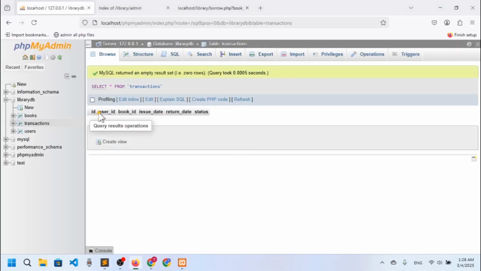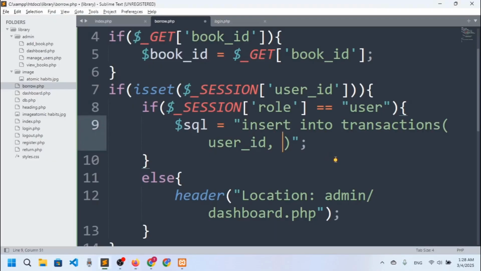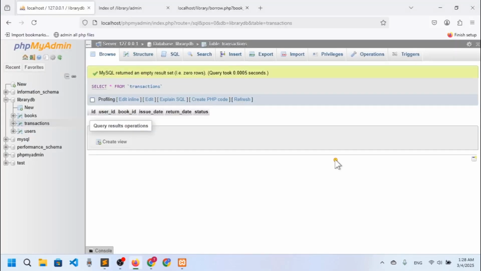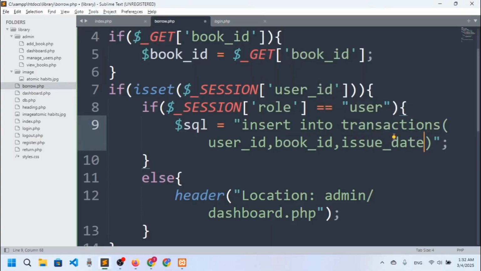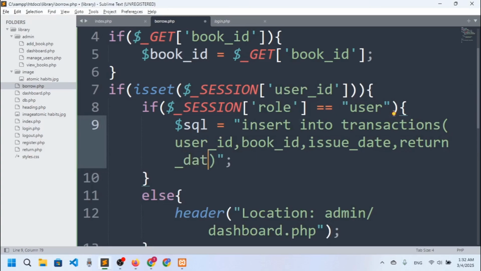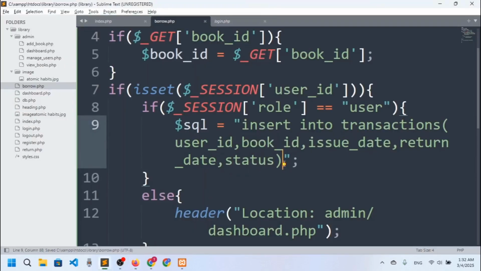We'll not add any ID because ID is auto incremented. Okay, so we'll only use user ID, book ID. So user ID, we have book ID, we have issue date. So we have to say here issue date. We have return date. We have status, and now we have to say values.